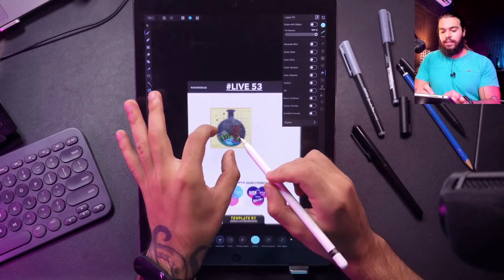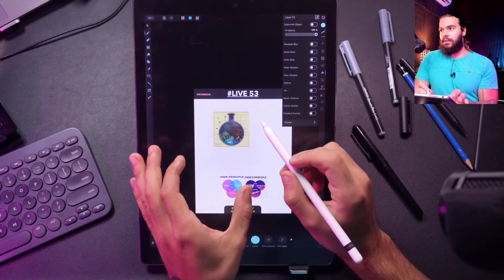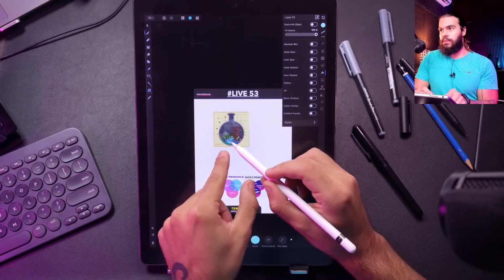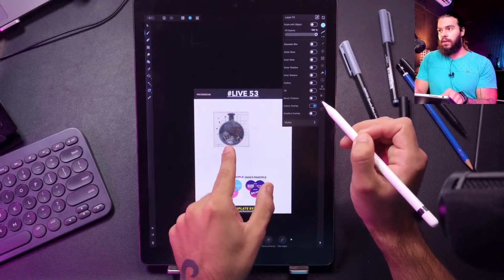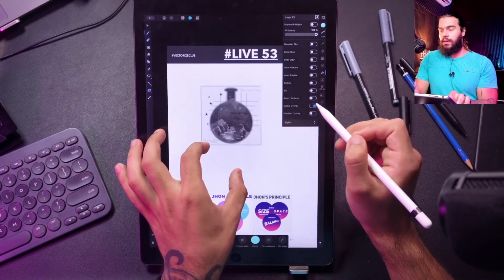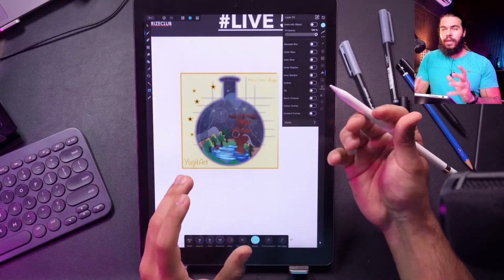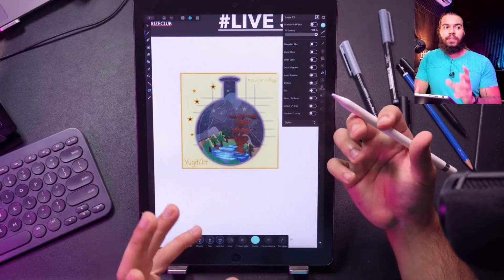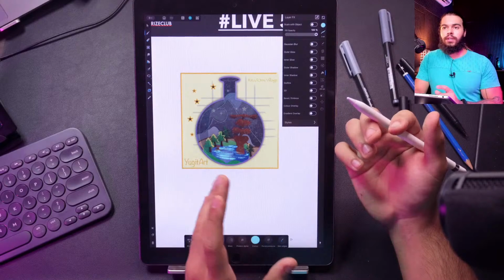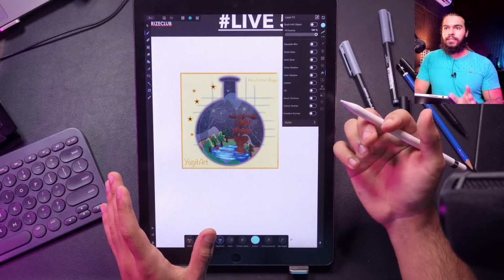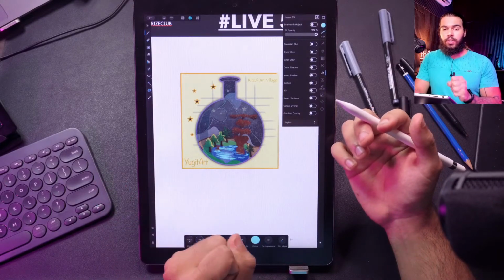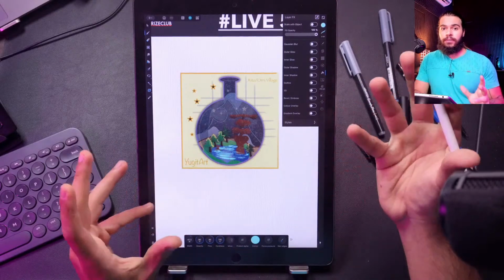If the people can see it in a small size, can you see now? I can see that this is a river, even if it is in grayscale. Can you see? So it's always about making things readable, even if it's small. This is how logo icons work, and this is how you can manage your design to be more clear.